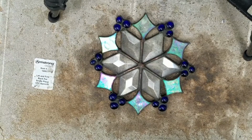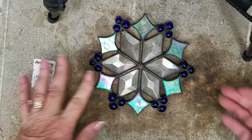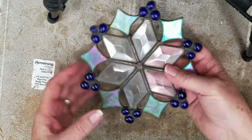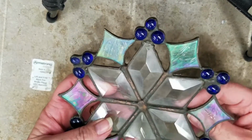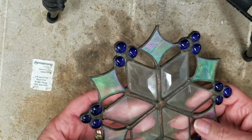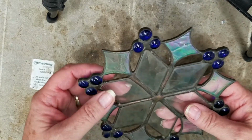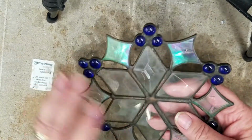This is Cheryl, and I'm in my art studio, and I have here a snowflake that I had purchased many years ago for my daughter for her house, and it needs a repair. So I am going to show you how we're going to repair this piece.